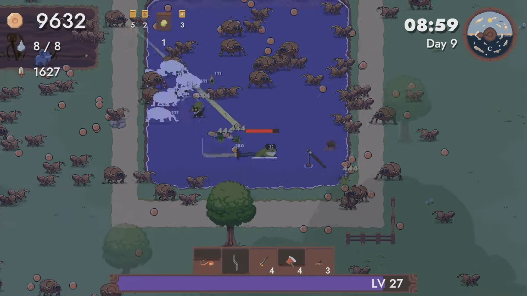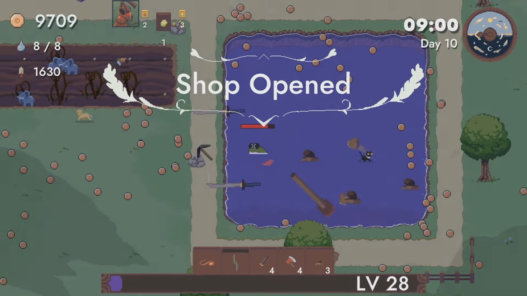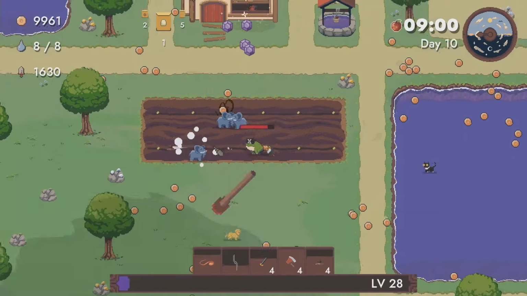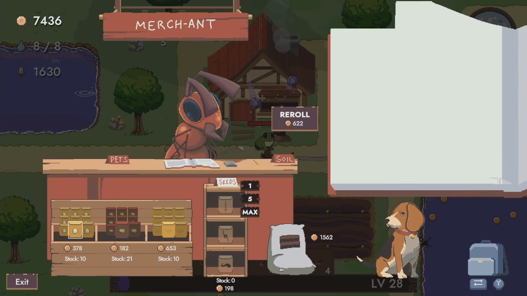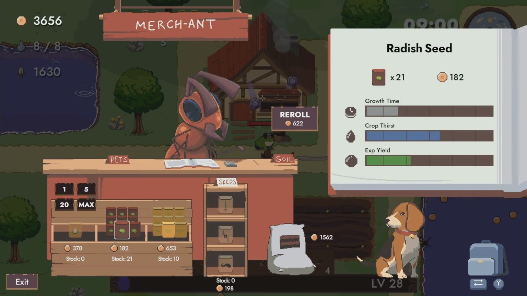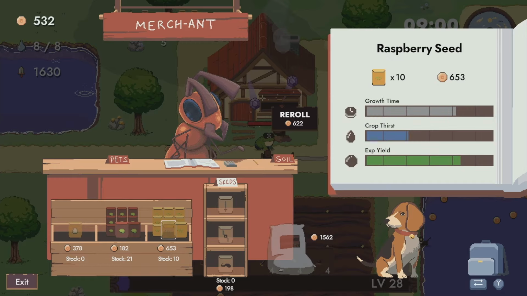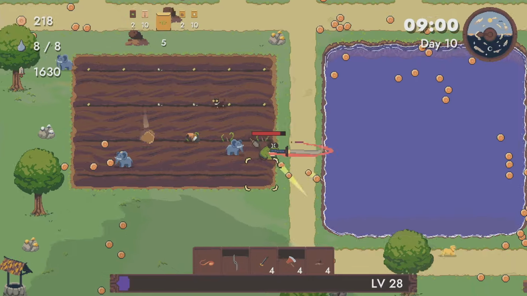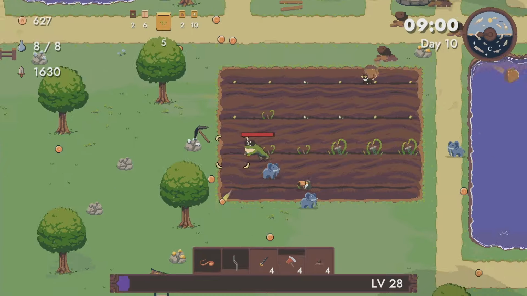Okay, here we go. A shop is open. There we go. Knockback, fishing yield again? All day. More moles. More katanas. I feel like they're actually really strong. And now we're... Oh. Yes, buy more land. Did I buy it twice? There. I think we're good now. Now look at the size of our garden. Max gardens. We're not gonna have enough water to water everything.